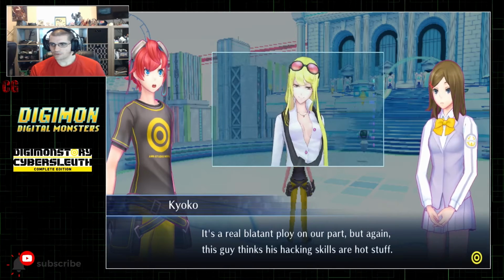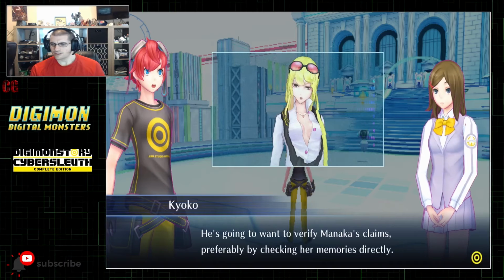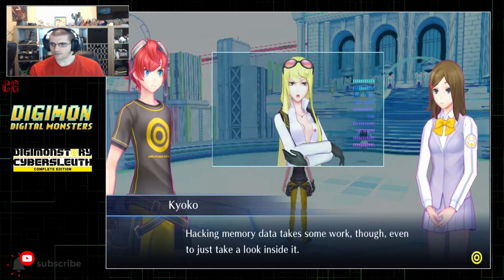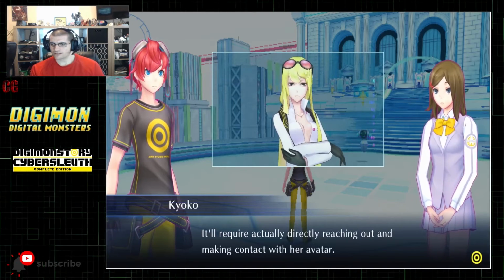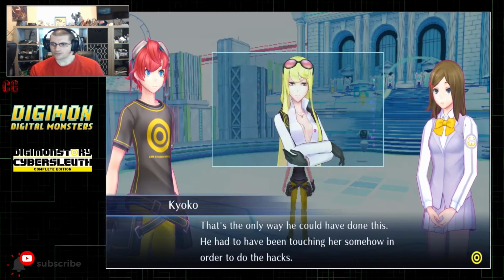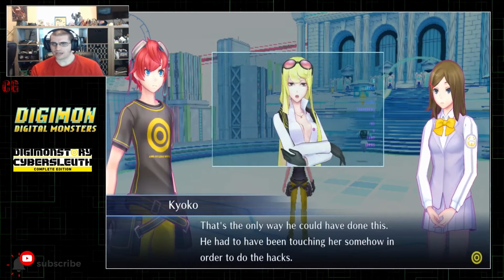It's a real blatant ploy on our part, but again, this guy thinks his hacking skills are hot stuff. He's going to want to verify Manaka's claims, preferably by checking her memories directly. Hacking memory data takes some work, though, even to just take a look inside it. It'll require actually directly reaching out and making contact with her avatar. That's the only way he could have done this. He had to have been touching her somehow in order to do the hacks.